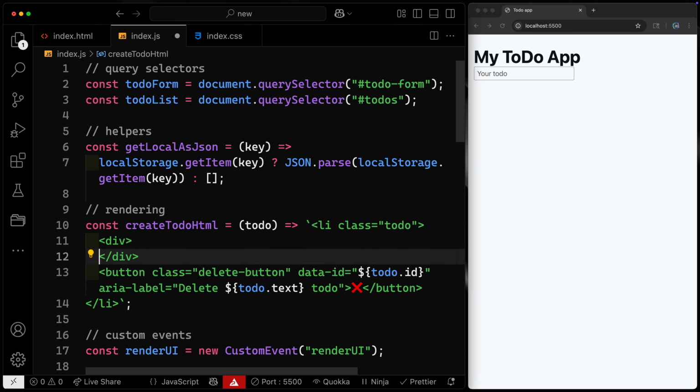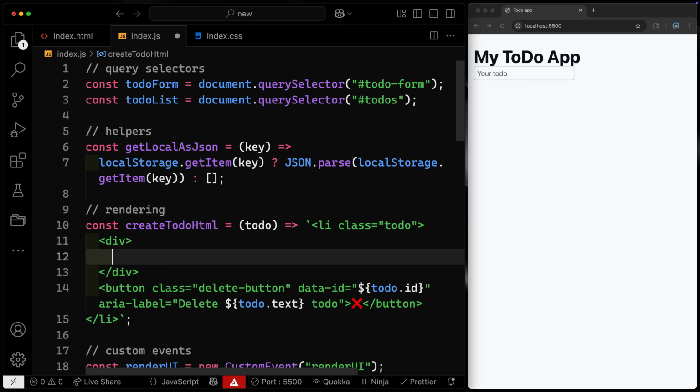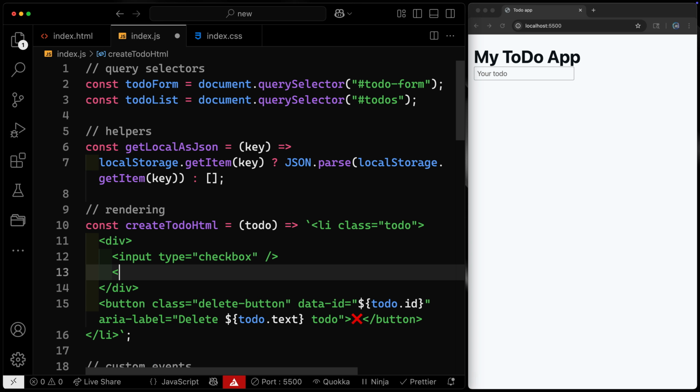Now over here inside the div, we want to add a couple of other things. I'm going to add an input. This will actually have a type of checkbox. Checkboxes like this don't have closing tags. They're kind of self-contained like this. Now I want to associate this with its label here in a second, and I'll show you why. But let's come down this way. Let's add a label as well. This one is not a self-closing tag. So label like this.